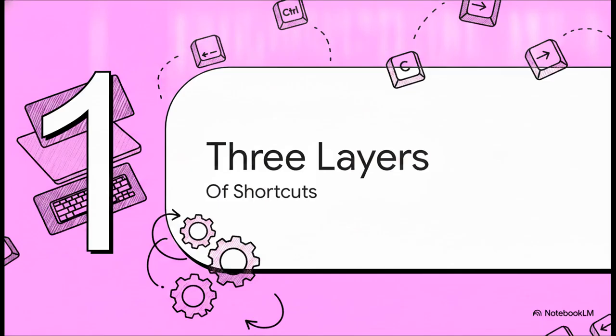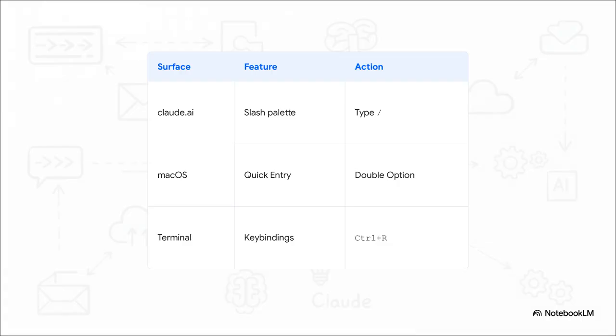So, let's break down how this actually works across 3 different layers. What's really cool here is that Claude shortcuts adapt perfectly to whatever surface you're currently working on. And the best part? There is zero upfront memorization required. If you're on the web at claude.ai, your main tool is just the slash command palette. Literally just type a / in the message box.